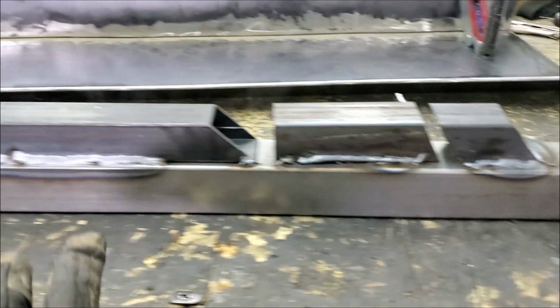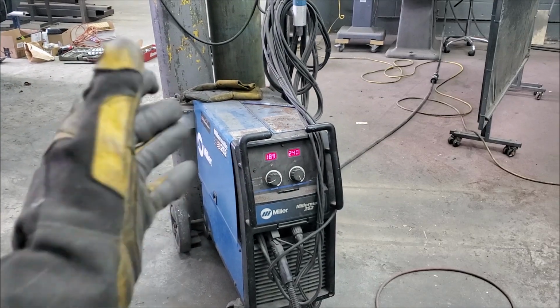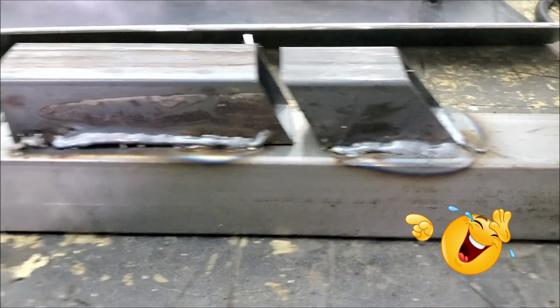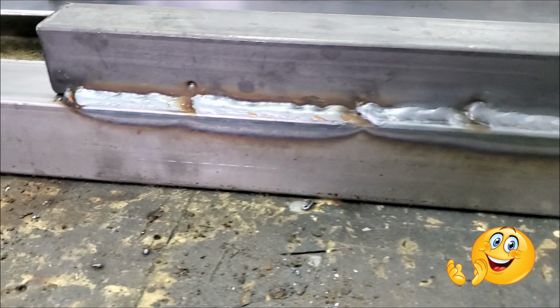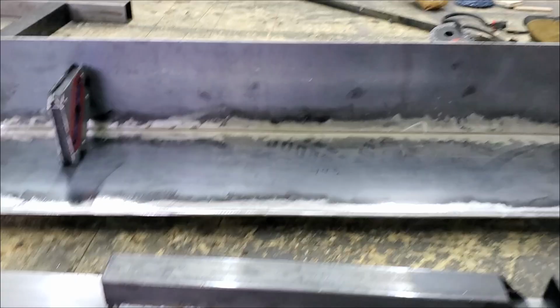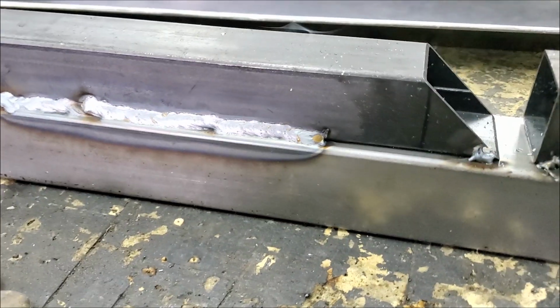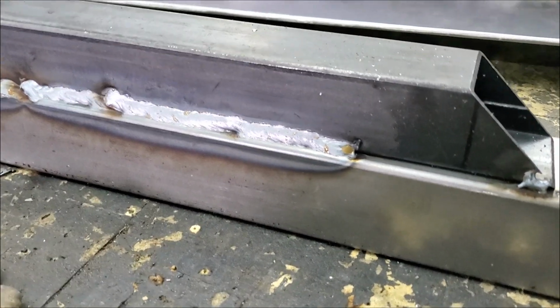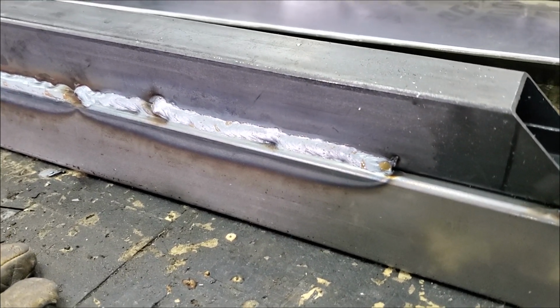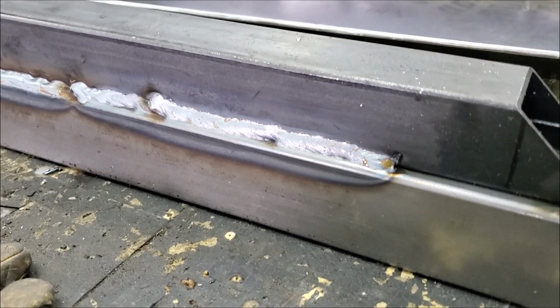So right now I'm just practicing my welds with this machine. This is nothing compared to what I have at home. This is a real deal. So as you can see, over here I started pretty bad, but now over here I think it's getting better. So before I start doing anything else, this is amazing. This machine welds really good. I'm glad that I'm doing it here and not at the house, and not with my welder, because my welder is not strong enough for sure, and this I want to be very strong.